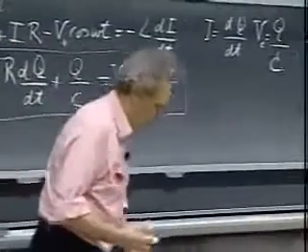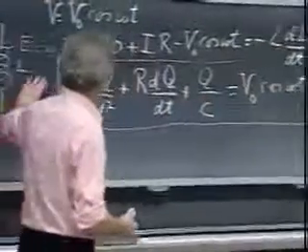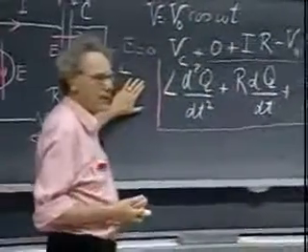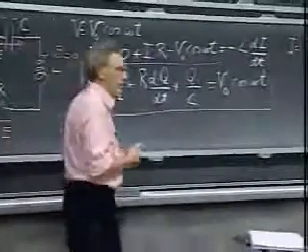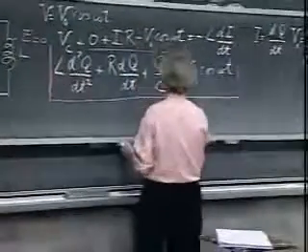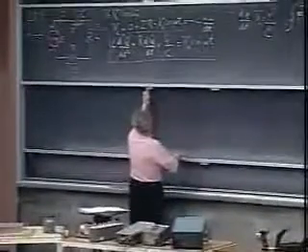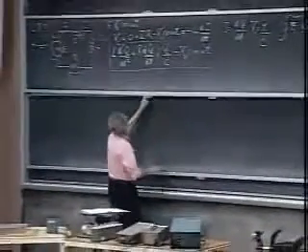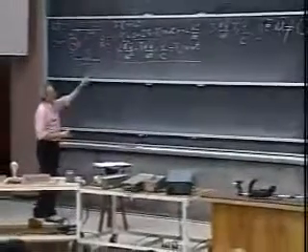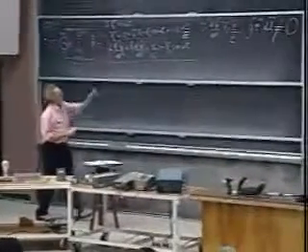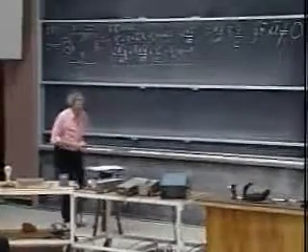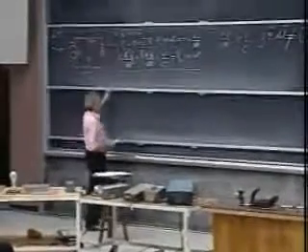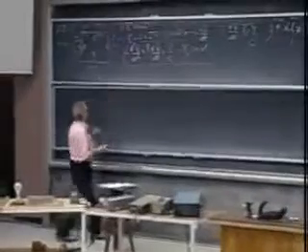And so you'll have to solve this equation, which is really beyond your present abilities. It's a second order differential equation. It's really part of 18.03. So I will give you the solution. The basic idea being that you find a solution for q as a function of time, and once you know q as a function of time, you have, of course, the current, because then you take the derivative of your solution and you get the current. I will give you the current as a function of time.